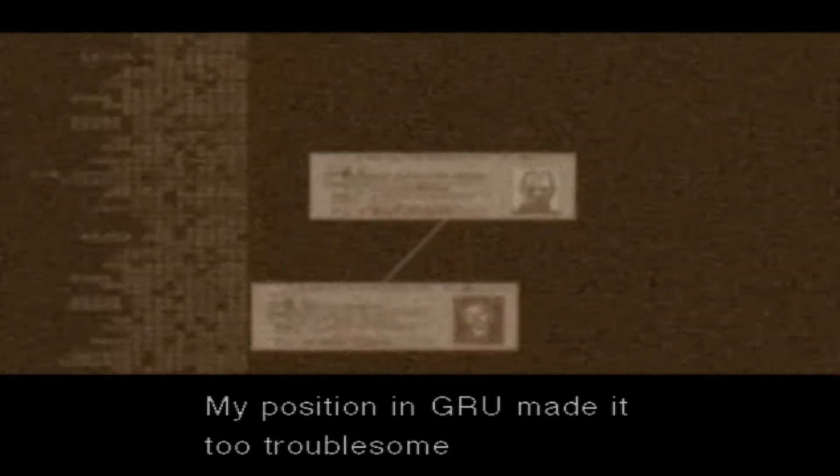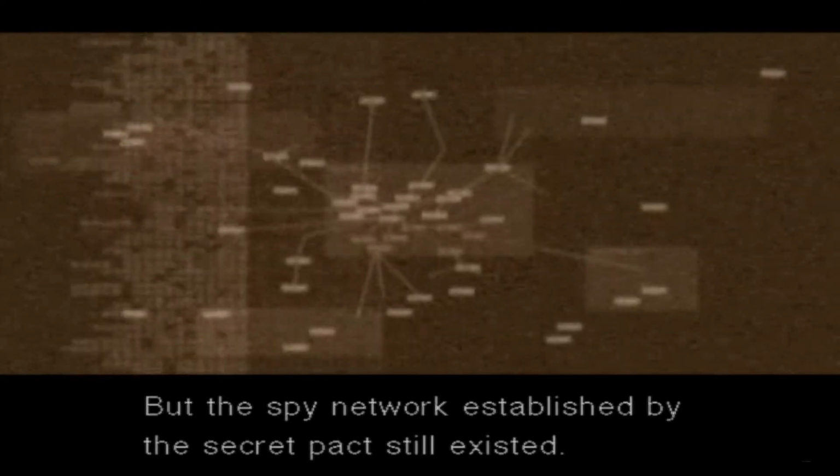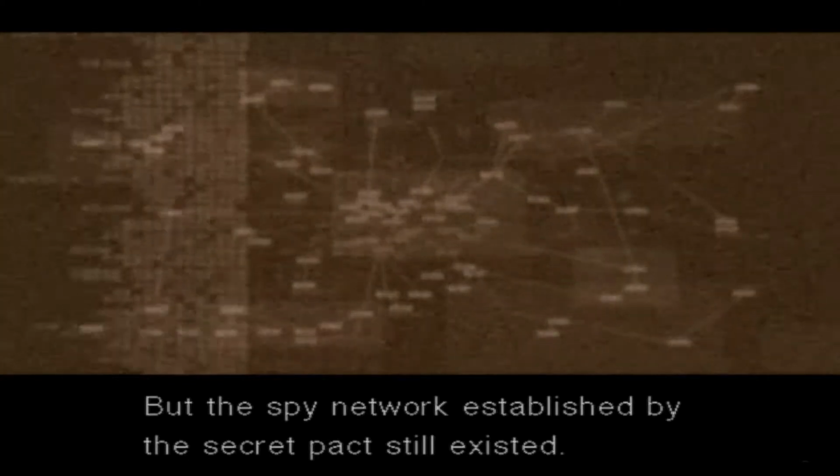My position in GRU made it too troublesome to attack Sokolov's facility directly. But the spy network established by the secret pact still existed. I used it to contact the boss and suggested that she defect. The boss was conniving enough to see things my way. The world was once one, but the conflict between the philosophers has torn it in two. We will use the legacy to heal that rift and make the world whole again.